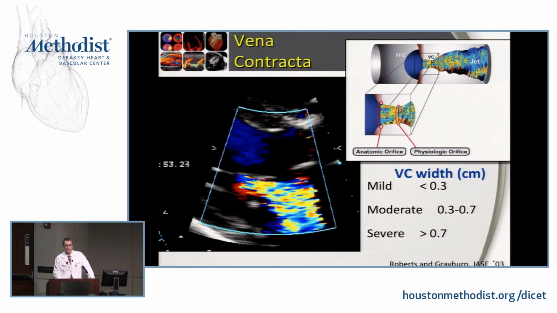With the vena contracta, the flow keeps accelerating, keeps converging, and then it starts to disperse again. As it's still converging, when it gets to its narrowest portion, that in concept is the same. There's a little contraction factor, but it's basically the same as the effective orifice area. The vena contracta area and the effective orifice area at that time point, because this is a peak instantaneous measurement, is how you measure that.